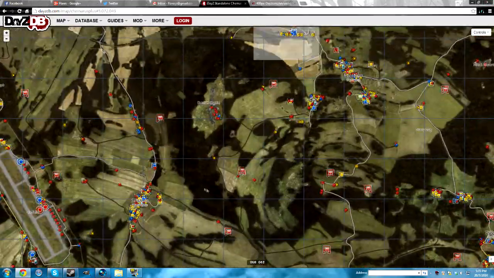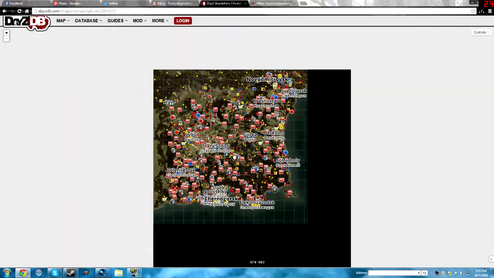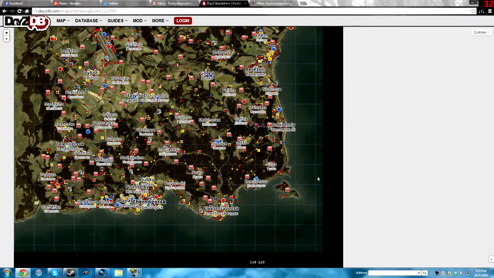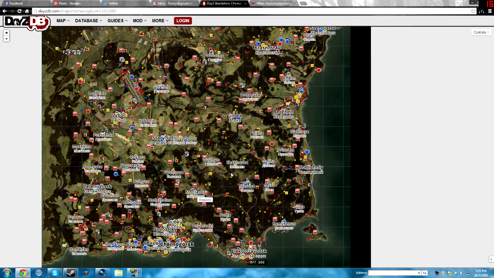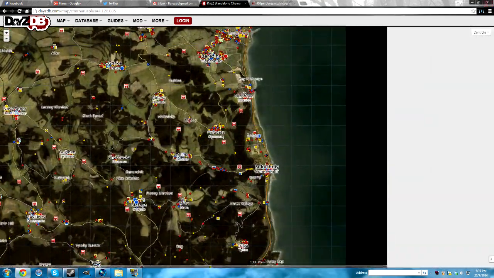Anyways, that's basically it. There's a map in the game too, but you have to find it in the sheriff department or any part of a house. It's a torn up map. You'll have to use that if you're too lazy to even Shift+Tab and find this thing. But anyways, that's all.